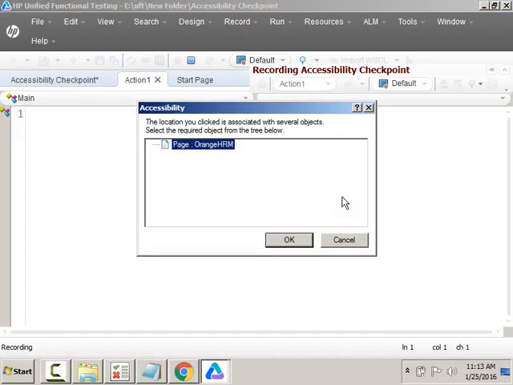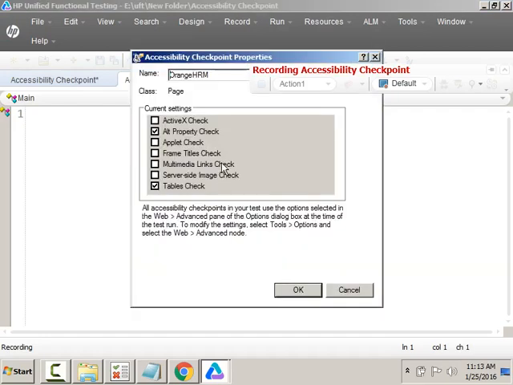You can click on any part of the page, it will display only the page object. Then click on OK. Now we can see how many got selected, only 2. Whatever we have selected in the settings, the same checkboxes have been selected here. Try to unselect this, you will not be able to. Try to select any of the checkboxes, you will not be able to, because these settings are already done. You have to predefine the settings. You cannot select any checkbox while inserting it. Before you insert the checkpoint, you must do the setting there.